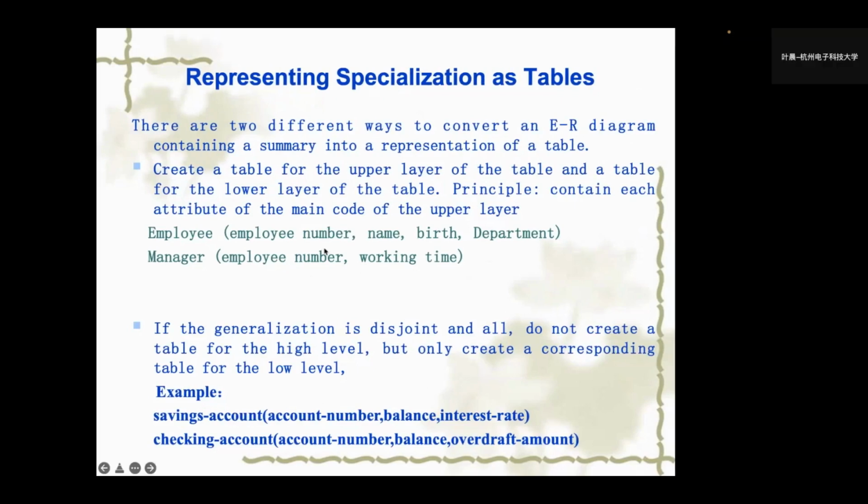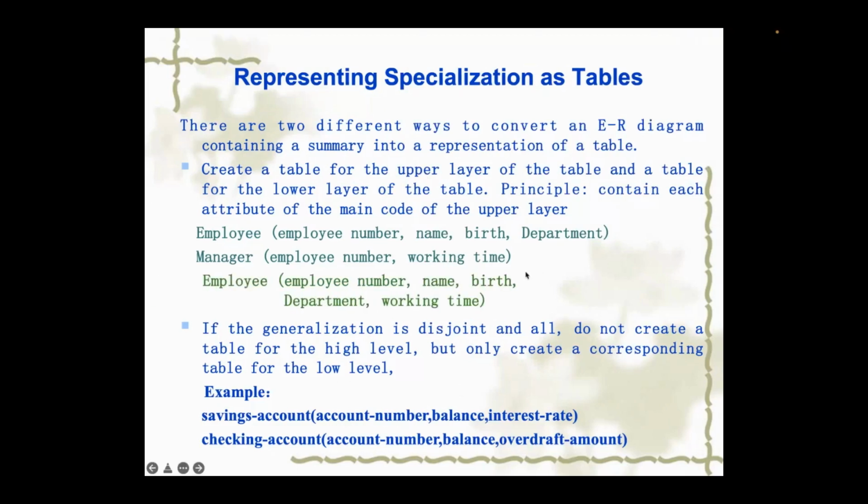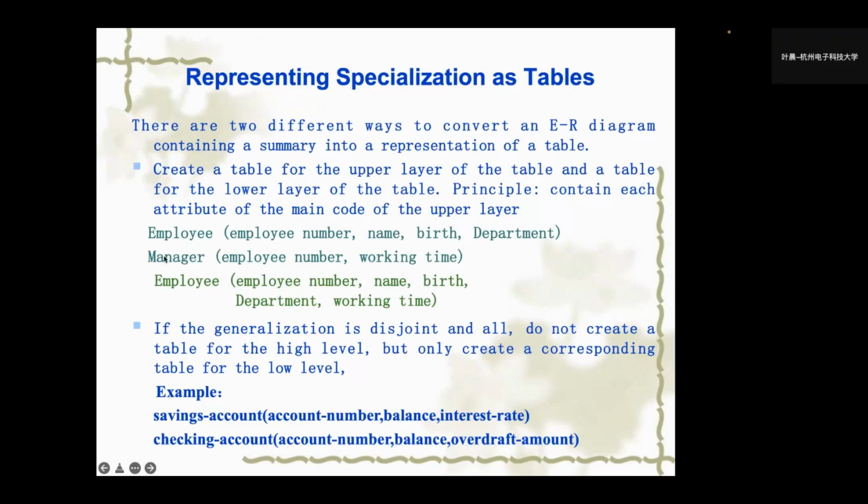And here it is also context which is not the important context we need to learn. So you just see it as knowledge. Just seeing it is okay. For example, for the employee, which contains a job as manager, we can create two types of entity as two tables. And also we can just use one table to record these two pieces of information. Just merge these two tables is okay.